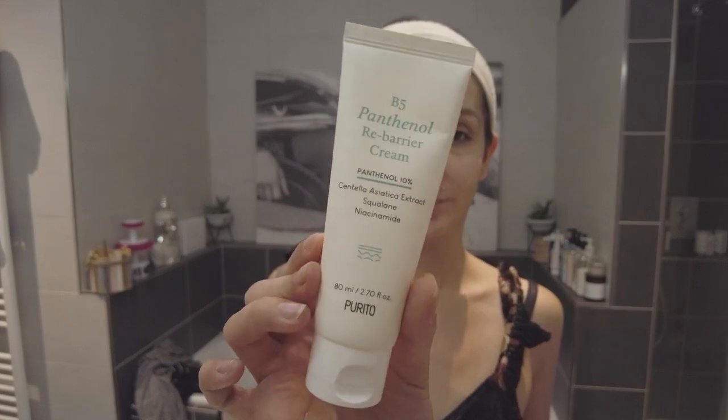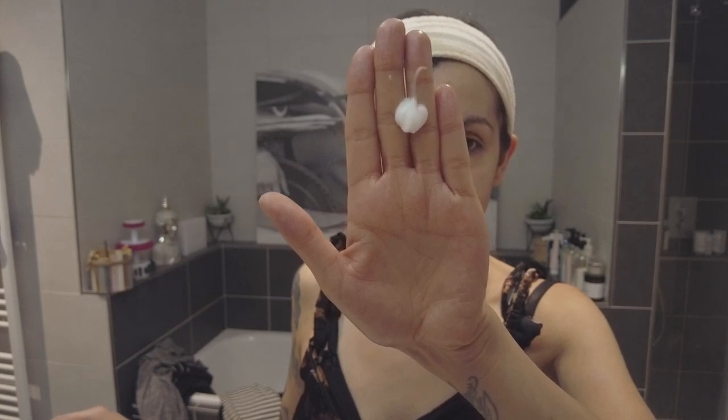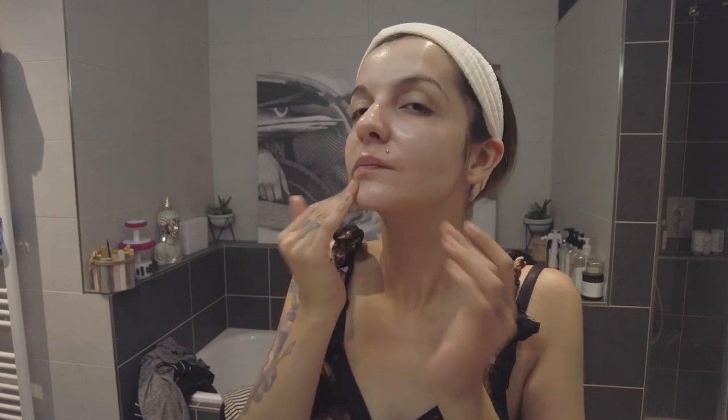Oh my gosh, this is really good if you have dehydrated, dull skin and you want something that works overnight, that is not clogging up your pores. That is really good if you have combo skin, even oily skin. I mean, for the daytime, this might be a little bit too much. I prefer this in my evening routine, to be honest, but if you have really dry skin, maybe you also just want to use this in your morning skincare routine. I personally prefer it at night. So at night, this does some wonders because I'm waking up and my skin is soft, nourished, hydrated, balanced. I feel like if you have irritated, sensitive skin, this could be a really good option.